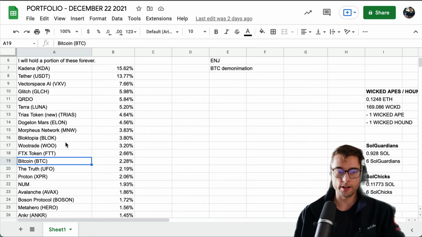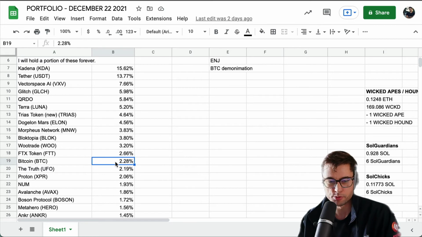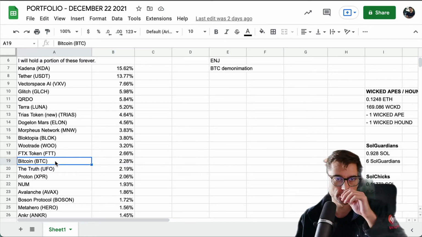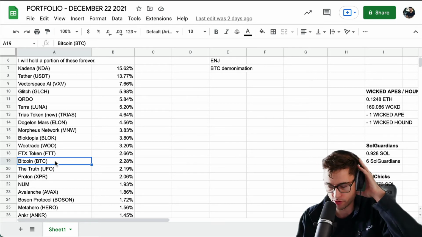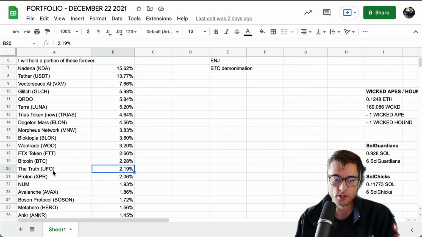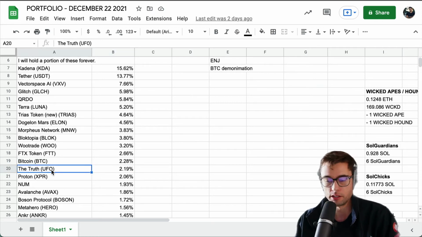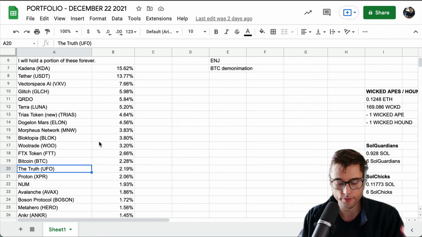Okay, so after FTT, the next thing that I have in my portfolio in terms of amounts is Bitcoin, but it's longer term. Bitcoin I sort of use in this account just to trade coins that are only tradable against Bitcoin. So I'm not really going to do that, but we do have UFO, the gaming token, one of the gaming tokens that really blew up a while ago. And if it has as much hype around it later on when the gaming tokens really blow up again as it had last time, then it should do really, really well. So let's go into UFO.